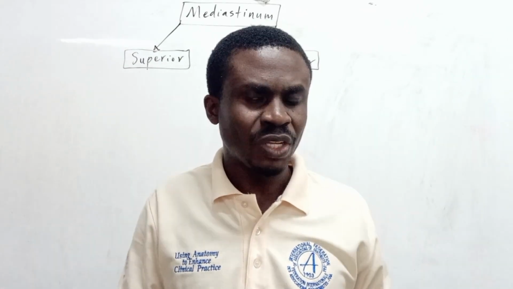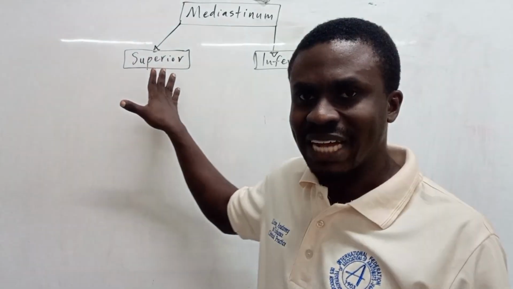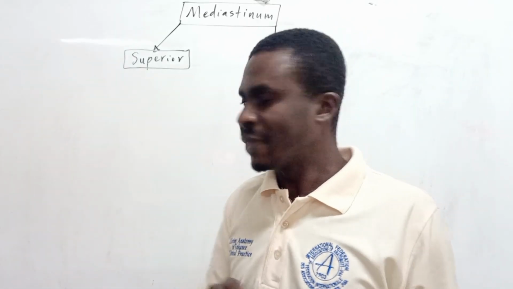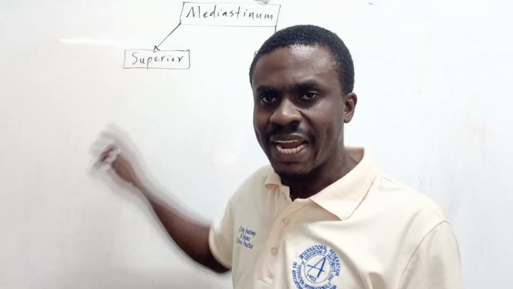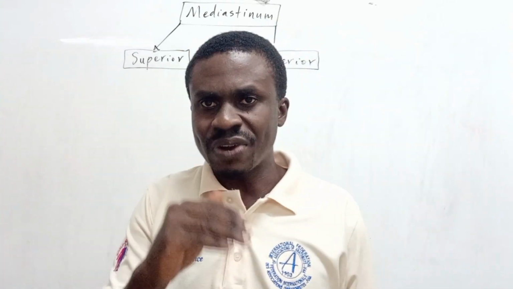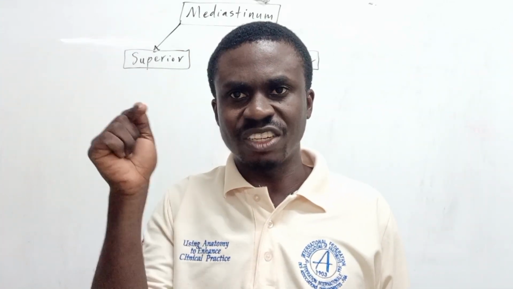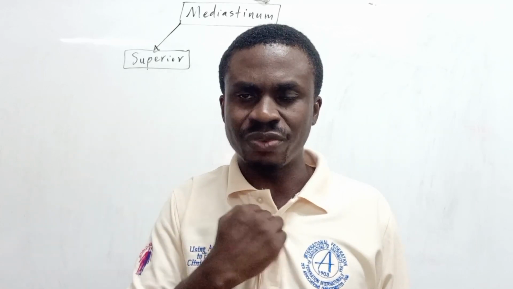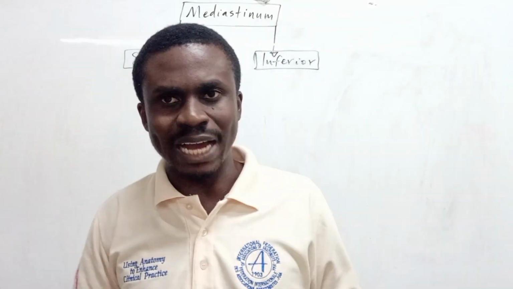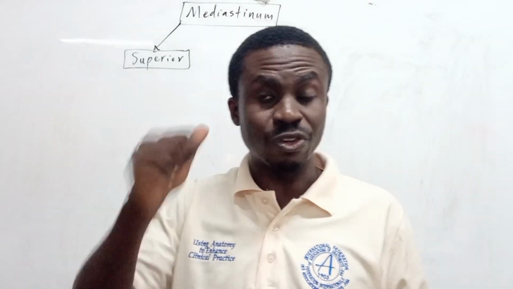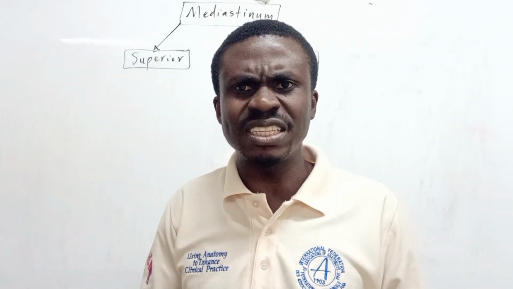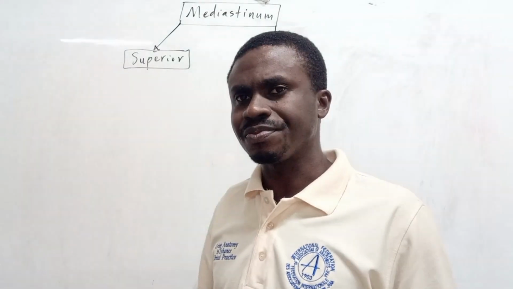So now, let's focus our attention on looking at these two main regions of the mediastinal area. Now, we said we have the superior mediastinum, which is that region found above the transverse thoracic plane. That imaginary line moving from the level of the sternal angle, or the manubriosternal joint, going posteriorly to the lower border of the T4 vertebra. That is why we also say T4, T5 vertebral level. Okay, that is one thing I want you to know.